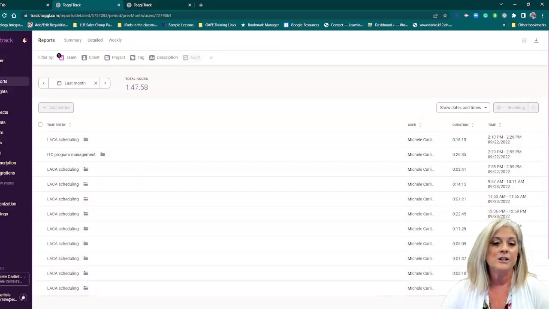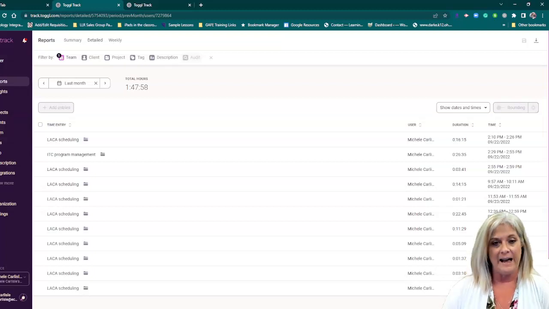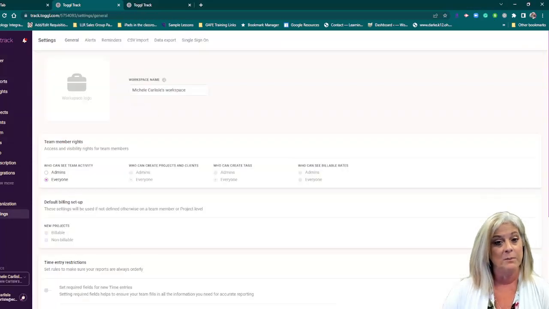So as I said, this is free. This is a quick overview. I enjoy using it because it allows me to quickly track the time I'm spending on a certain project or a certain task. There's in-depth opportunities and settings. Some of them would be with a paid version. Again, I'm only using the free version.